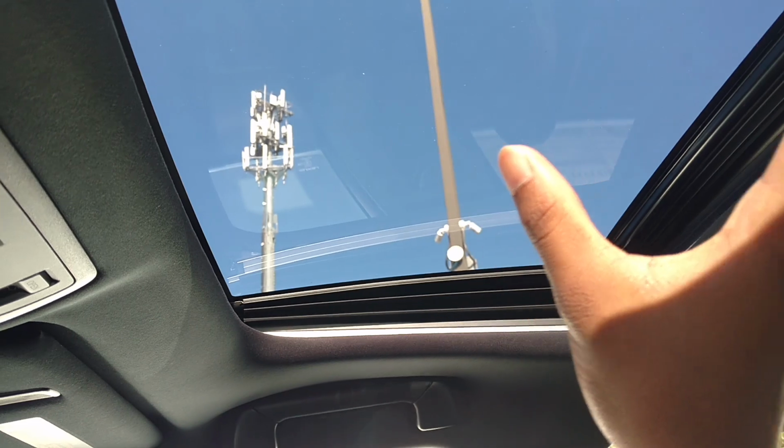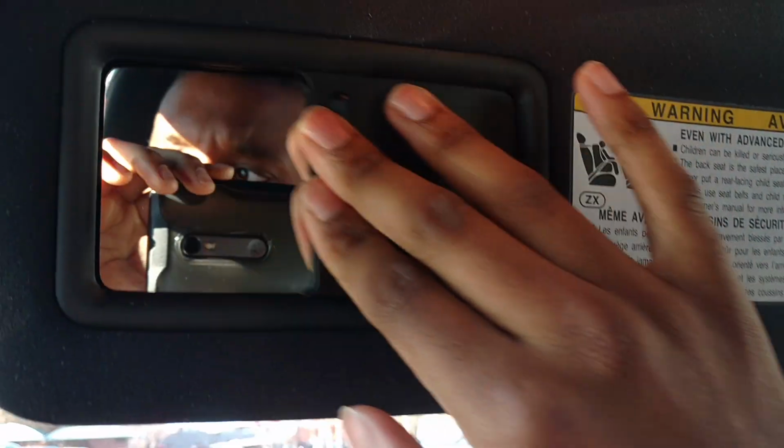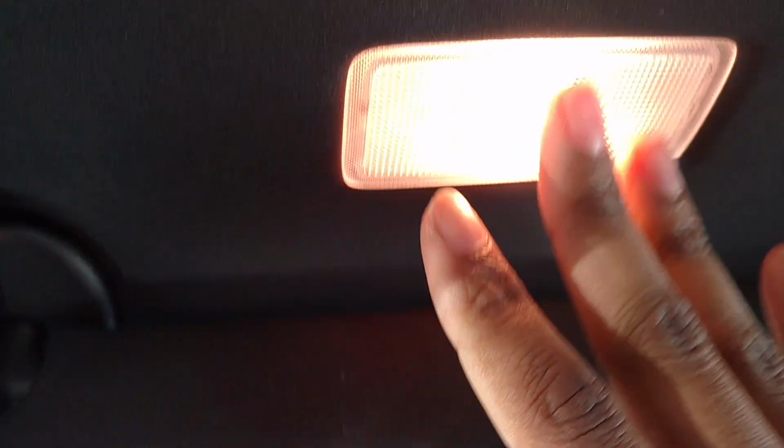So that's nice. I would do that in my Lexus. If I buy this IS, I would do those, because those make it look nice. It doesn't make it look basic. And then you got your lights right here. You got your standard roof right here. No panoramic roof. This is a standard roof right here. Over here you got your light control.